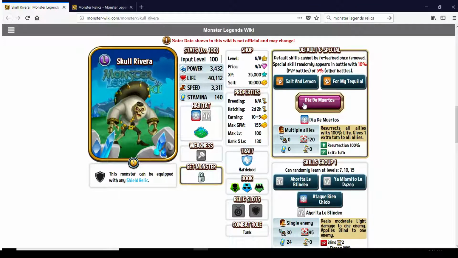This is really good. Or like it gives an extra turn to all allies. I don't know if it gives himself an extra turn. If it gives himself an extra turn, that's really good, because then you can go into other plays with Rivera. But just giving an extra turn to your allies that you're bringing back from the dead is really good.